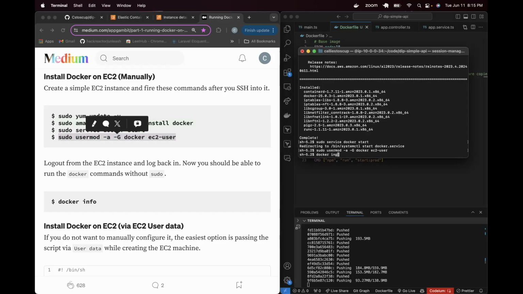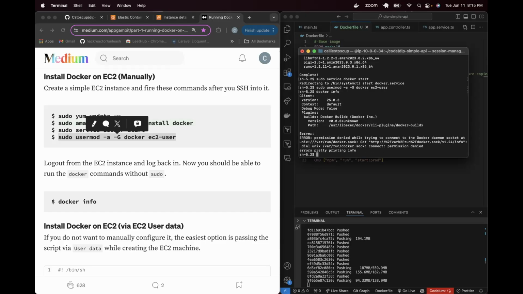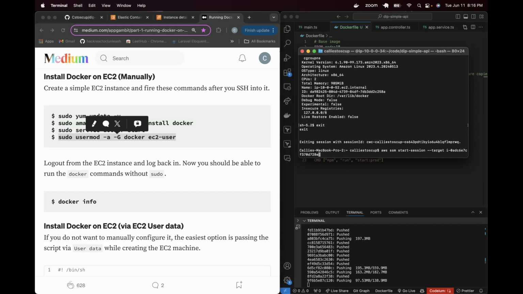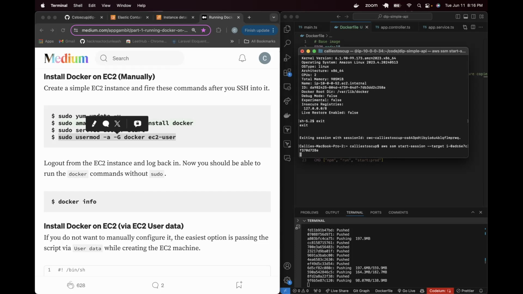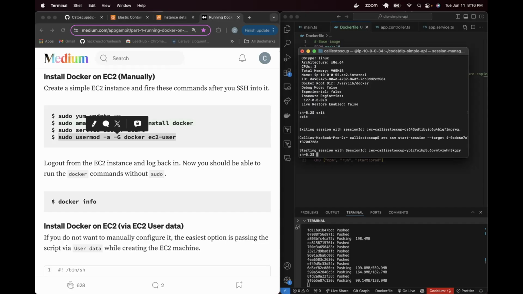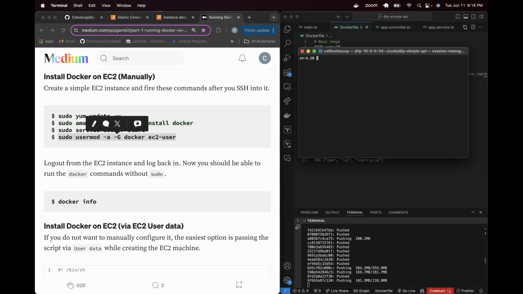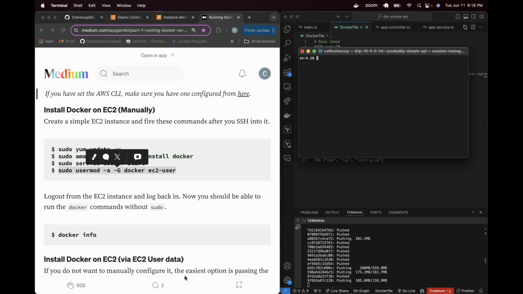And then let's try doing docker info. Do I need sudo docker info until I log back out? Yes. Okay, so let's exit and then try again. See, just read the directions, man. All right, so now try docker info without the sudo, and now it works. Okay, so now Docker is installed and we have it.